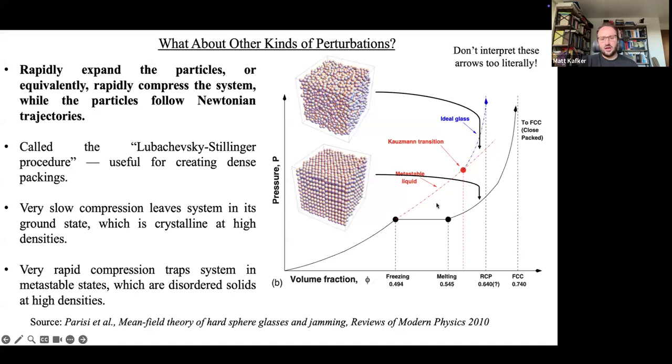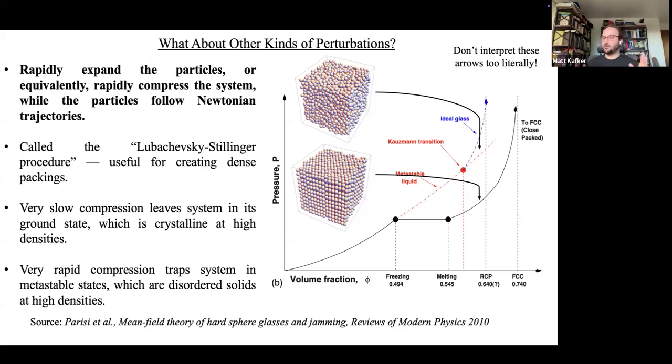There's a procedure for doing this, but basically, in order to get the crystal, I'll speak very briefly about this. In order to prepare a high density crystalline state like this, we don't just choose a face-centered cubic crystal and put down particles along the lattice sites. What we do is generate this by a dynamical procedure where we put a bunch of point particles in the box, and then we slowly grow the radius of those particles over time. As this evolves, you grow the particles until they're at their full size.